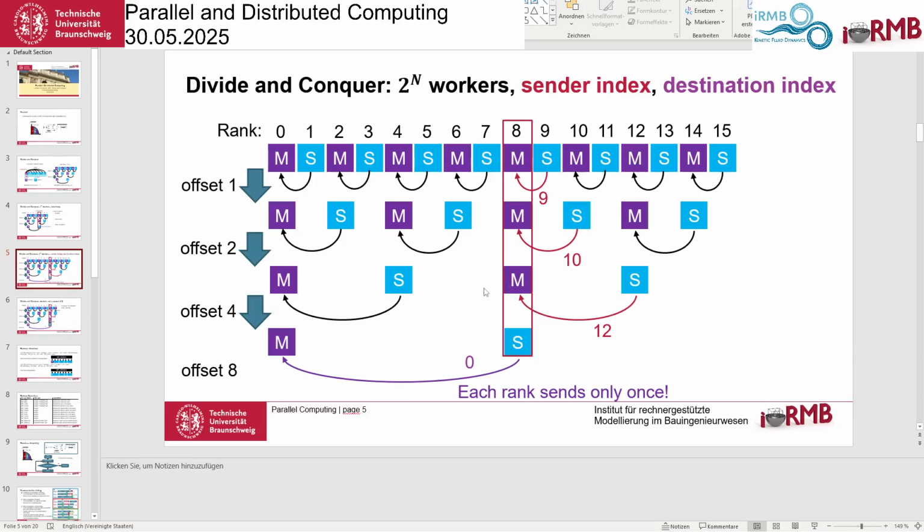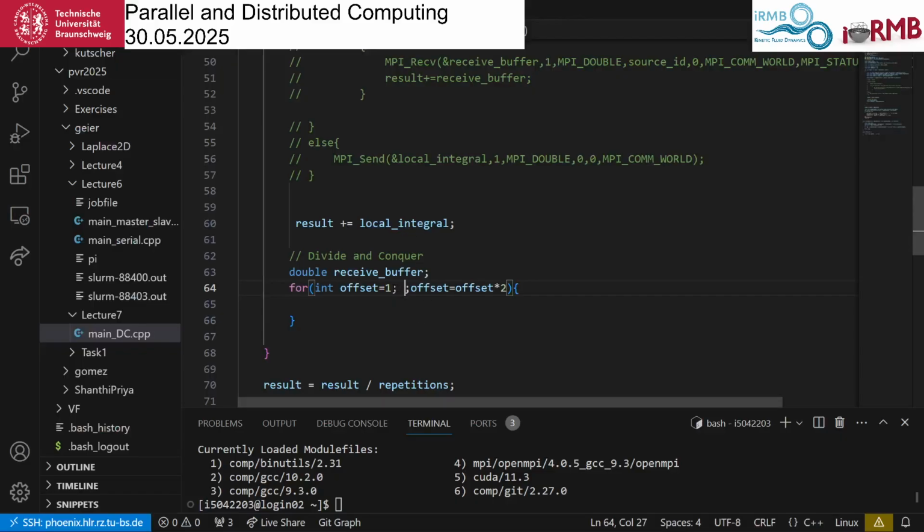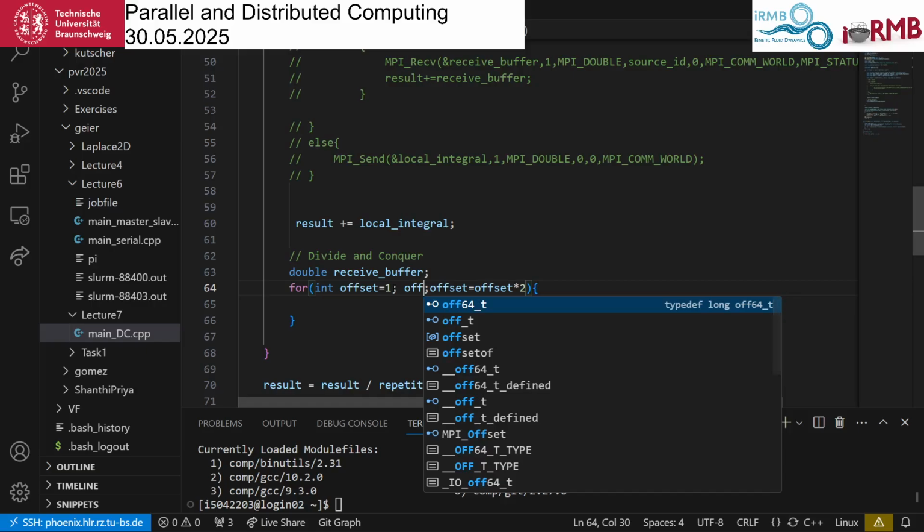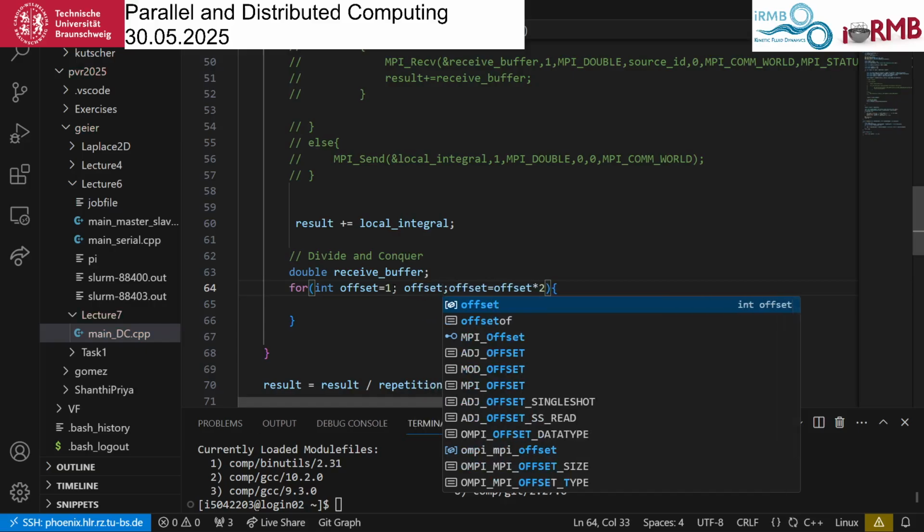Okay, let's say we don't want to run out of our domain. I mean, there are different ways of doing this, right? But I would say that we have to make sure that the one process that is supposed to send to us actually exists, right?